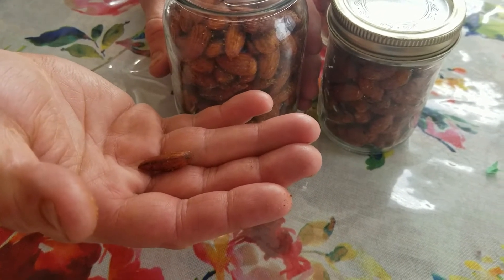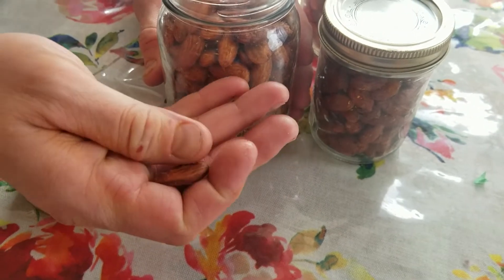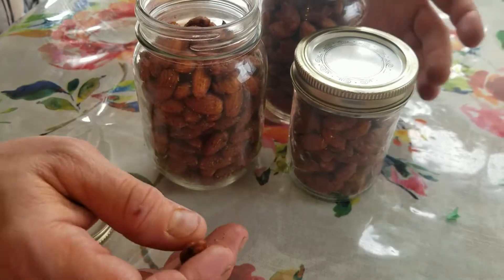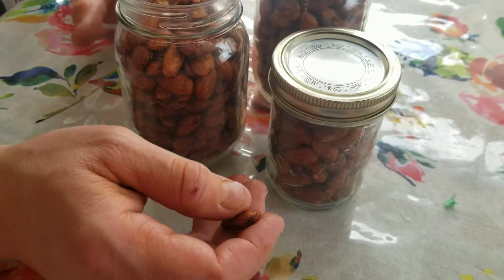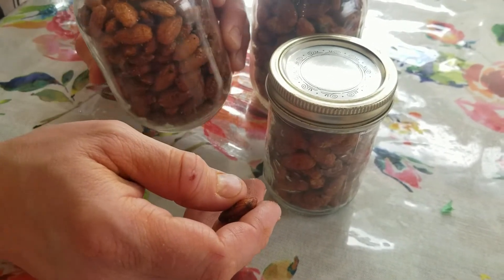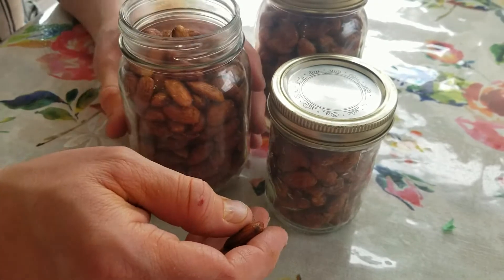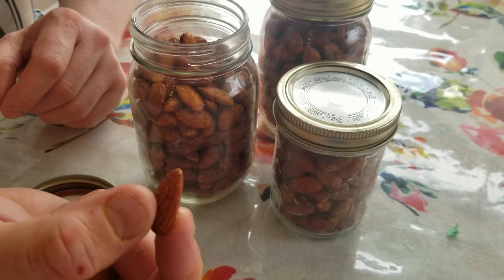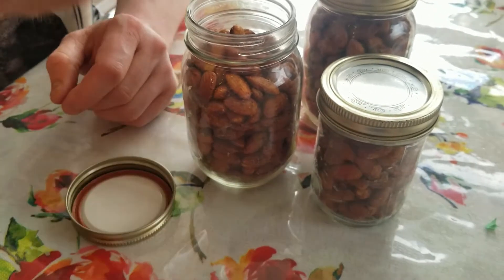I'm really going to have to make them more often — particularly around Christmas. I think this would be fantastic to send out to people along with holiday gift packs with nuts and bolts and other fun stuff. This batch made two 500 ml jars and one 250 ml jar. I'm going to vacuum seal them to keep them fresh. Come holiday time, there's going to be a whole whack load of these being made. Until then folks, keep your nuts at 11.